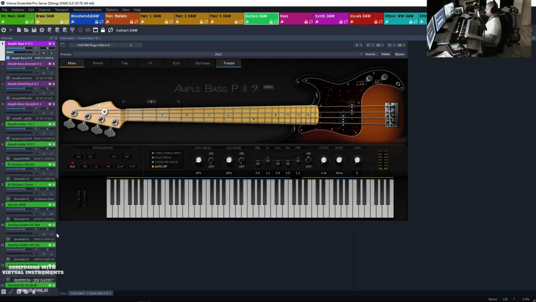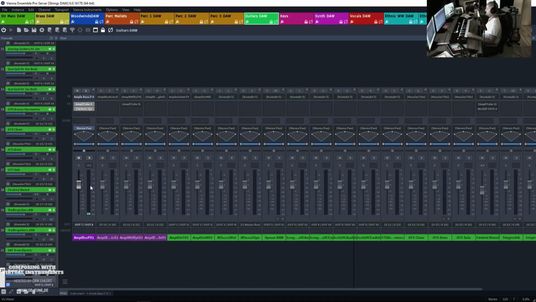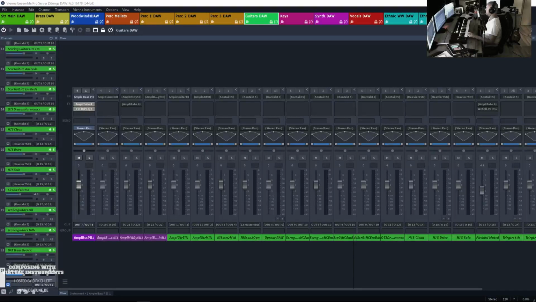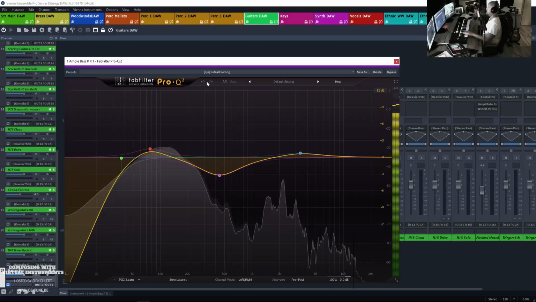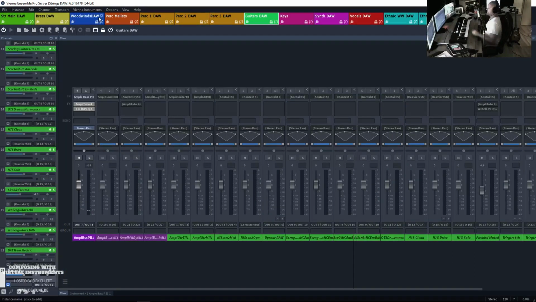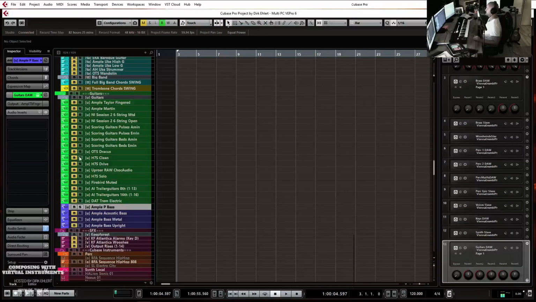And for example, on this channel I have... where is it? There we go. I got some Amplitude bass amp going and a little bit of EQ. And this is all stuff that I can put out to VEPro to keep the processing power from Cubase.